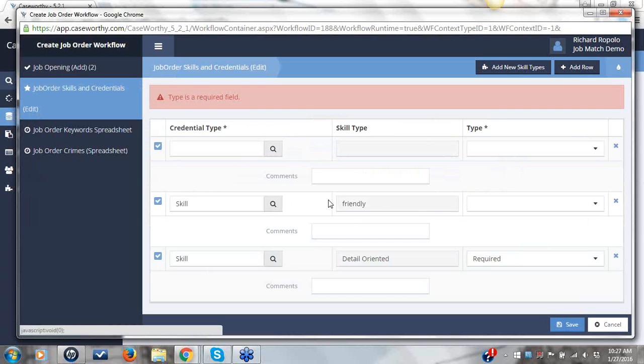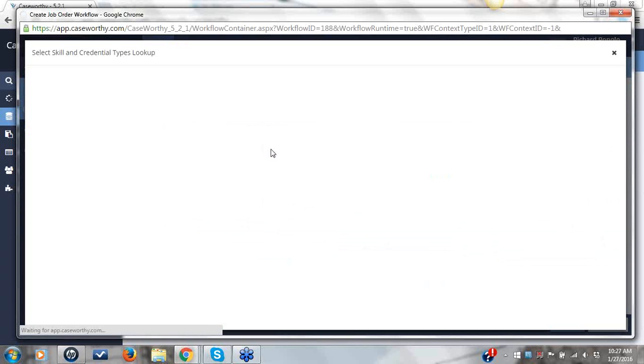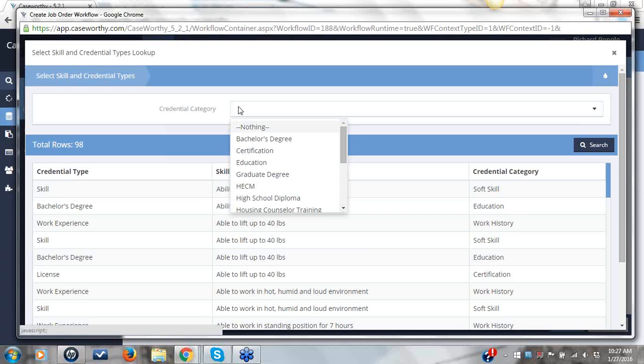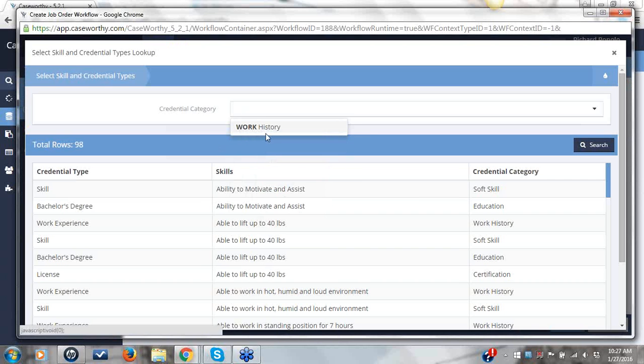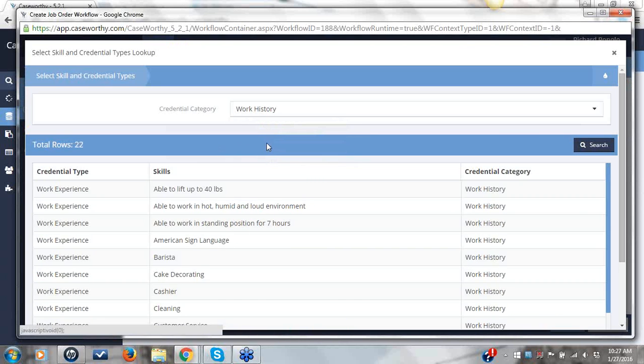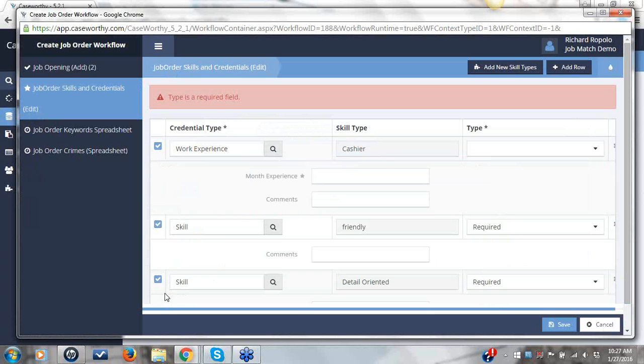Let's go ahead and add one more. Oh, and you can see I was going to add through this, and it says type is a required field. And so I need to say, you know what, the friendly skill is a required requirement for this particular position. Now let's complete it and do one more thing. Let's say we also need some work experience for this position, so we add work experience cashier.